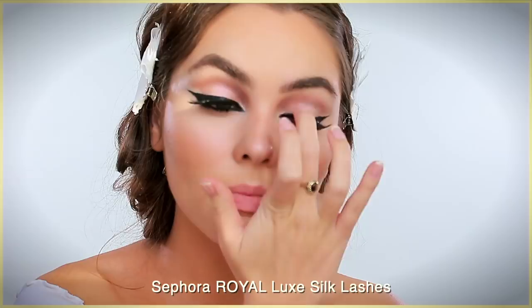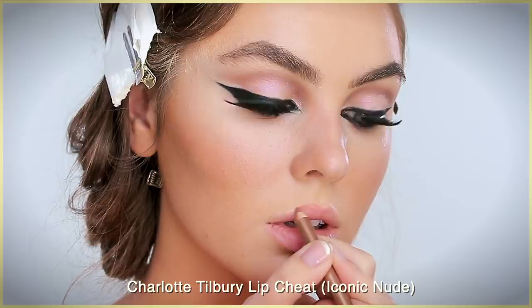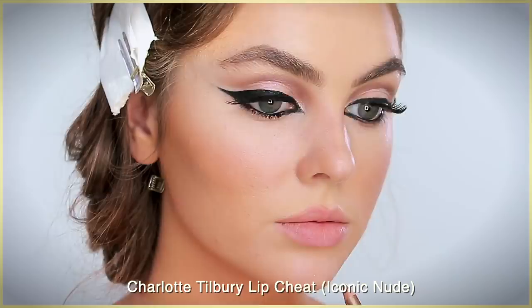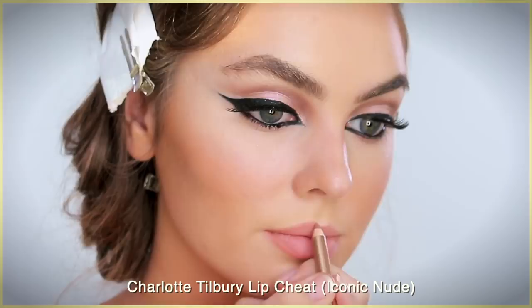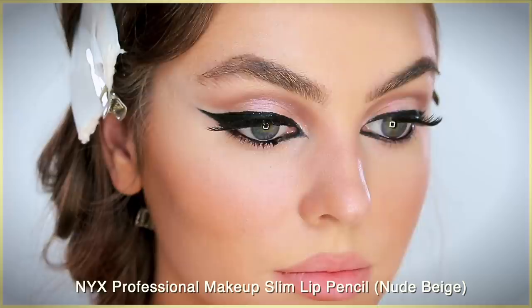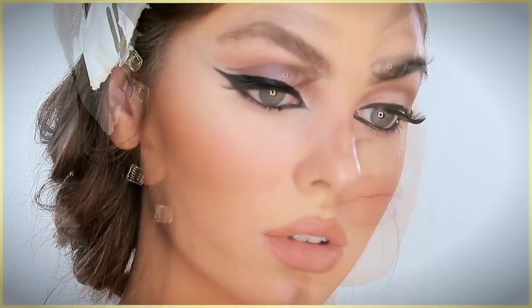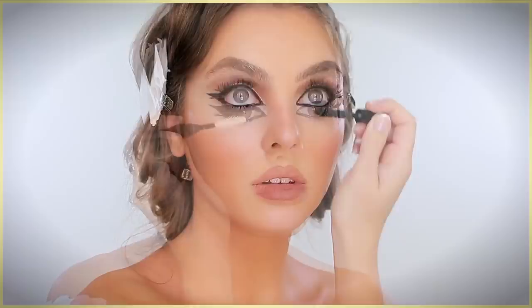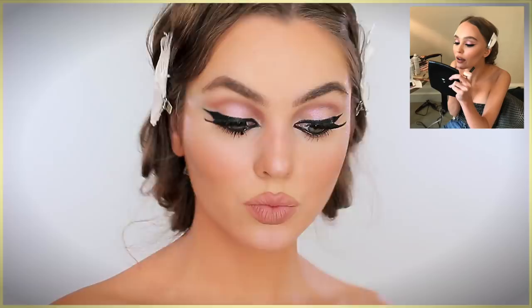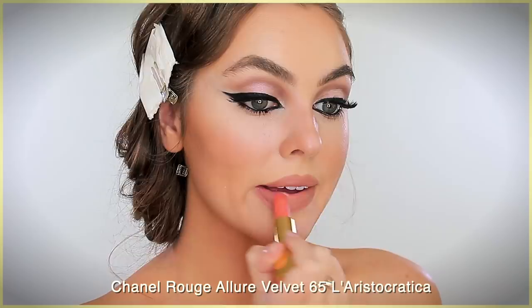For lips, the makeup artist used the Kevin Aucoin A Flesh Tone Lip Pencil in a medium nude beige — they were sold out, so I'm using another luxury pick: one of my all-time favorite liners, the Iconic Nude from Charlotte Tilbury. This smooths over lip texture for a seamless finish that really lasts. The shape we want is over-lined at the cupid's bow in a rounded shape, tapered into the natural lips — I extended mine a little farther for a widened sexy pout. A similar drugstore liner I love is the NYX liner in Nude Beige. Add a little mascara, just a touch with these lashes. Finally, the Chanel Rouge Coco Ultra Hydrating Lip Color — the shade Catherine wasn't available near me, but I picked up a shade that looked perfect to the recreation photo. For a drugstore dupe, Revlon's new matte lipstick in Smoked Peach is slightly deeper but adds that peach touch and matte finish.